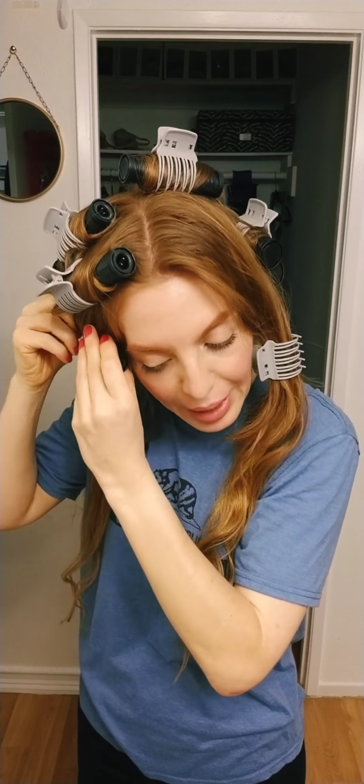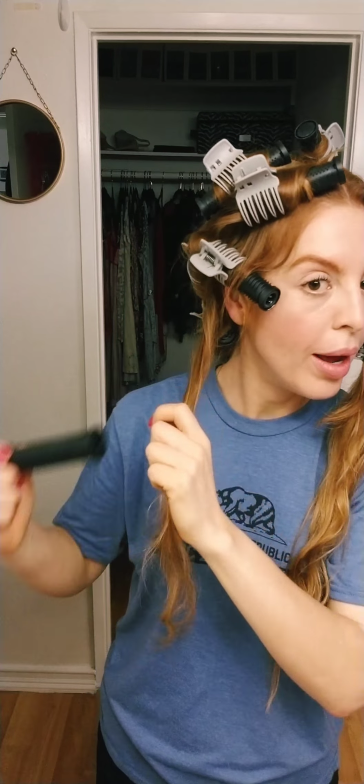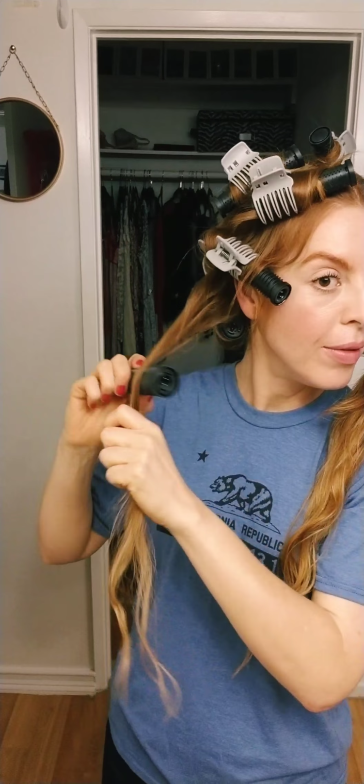I actually have a long one left, so I'm gonna use this for the long one. And this is what happens. If I didn't section it out right, then I'll just throw the extra one in wherever. This is what we do. So I put these all in. Actually, I only have two left, so I'm almost done. And so far this has taken me like 5 minutes. I feel like it probably takes me about 5 minutes when I'm doing it normally.